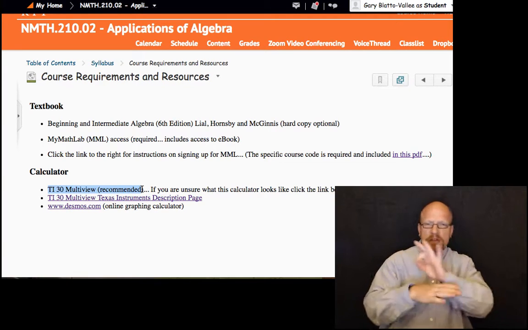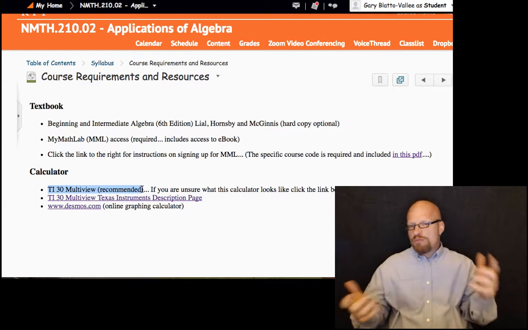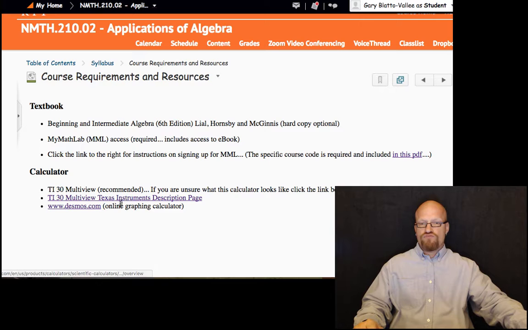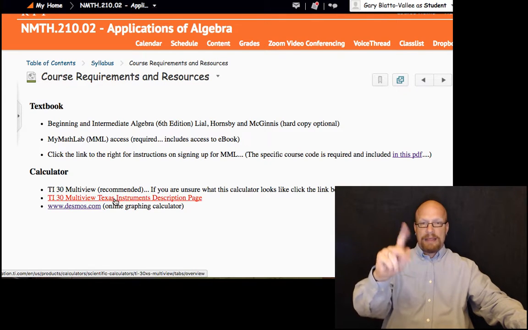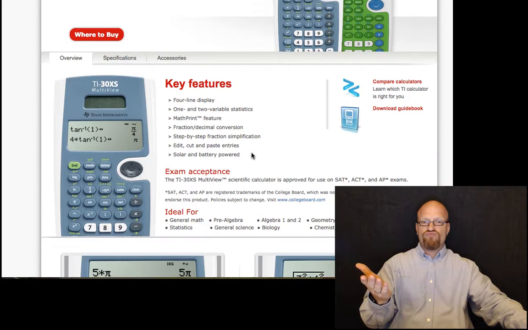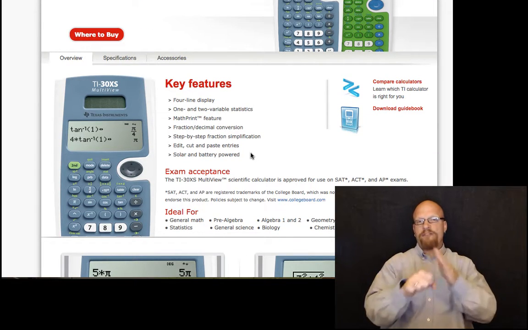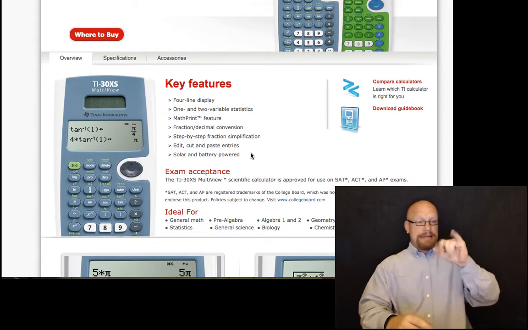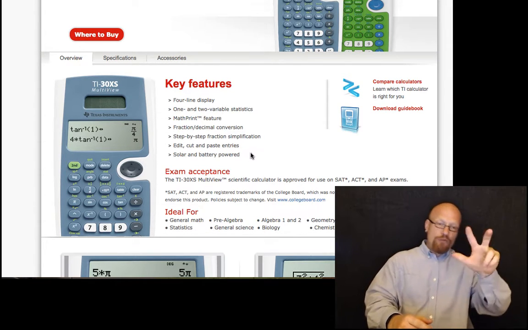It's a good calculator. It costs $15 or so. There are plenty of functions there, plenty for what you need. If you want to know what it looks like, I have this link right here. Click this link, and it brings you the Texas Instruments page for this calculator. This is perfectly good enough. This is allowed on tests.